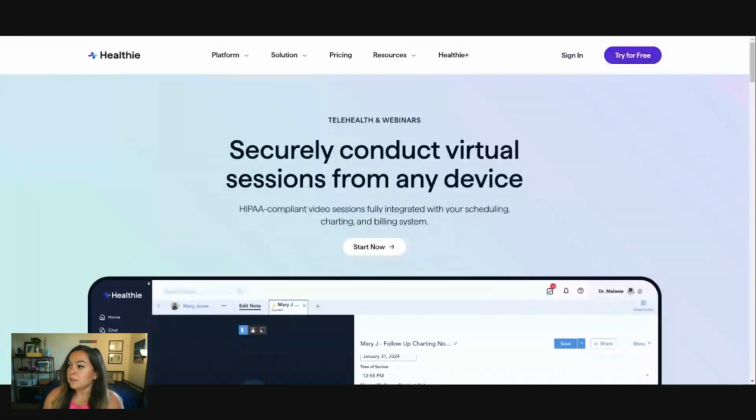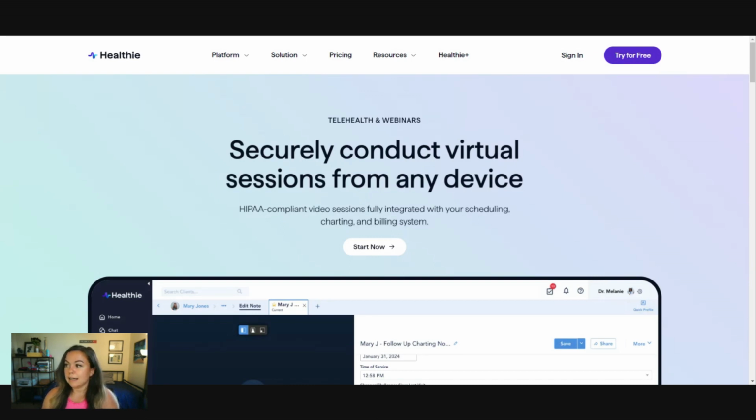And then the last one that I wanted to share, this is a newer one. I remember seeing Healthy when I was first looking for EMRs when I started my practice. And I think they've done a ton of upgrades and updates since I had looked at Healthy in the past, but it could be something maybe for me to investigate a little bit more. As an EMR, it could become a front runner potentially because it has a ton of features that Simple Practice and Practice Queue also have.